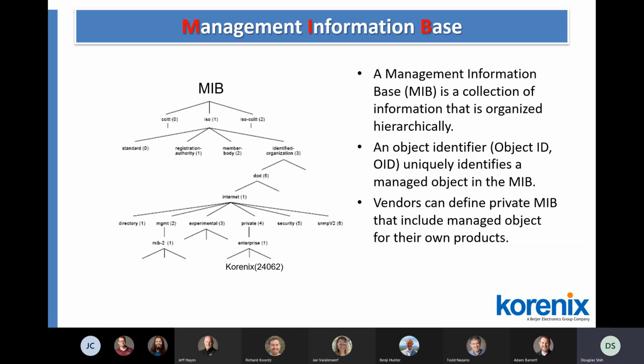And here is the Management Information Base, which we call the MIB file. It is a collection of information for our equipment with different functions. So we can, based on the different object IDs, which we call OIDs, bind them with functions which we can set up on the GUI or on the CLI. That is why when we release a new firmware and we have a new function on the switches, we will also release the new MIB file at the same time.